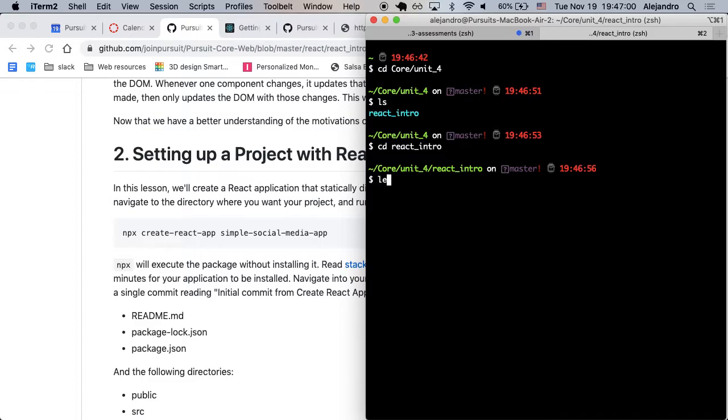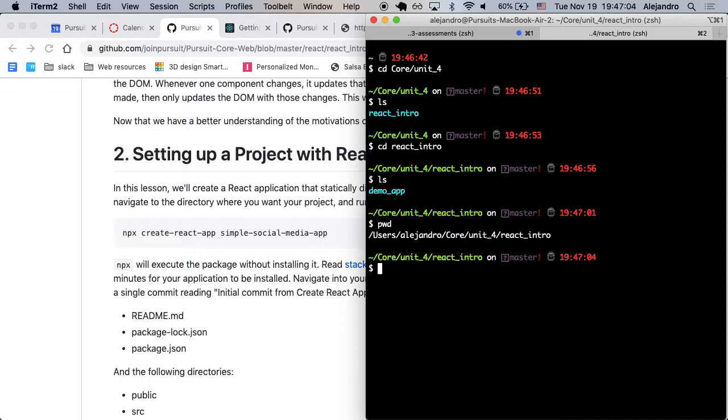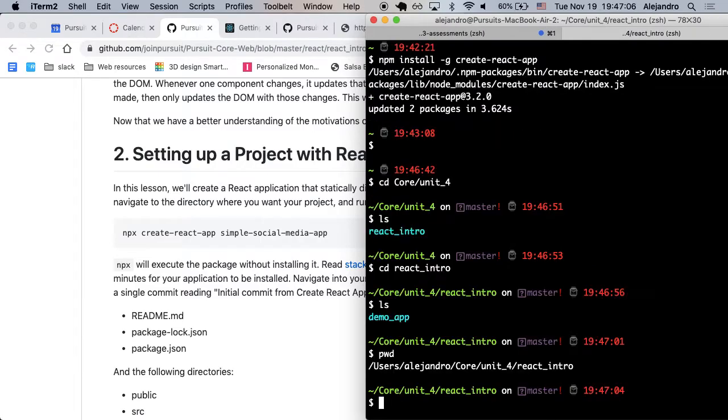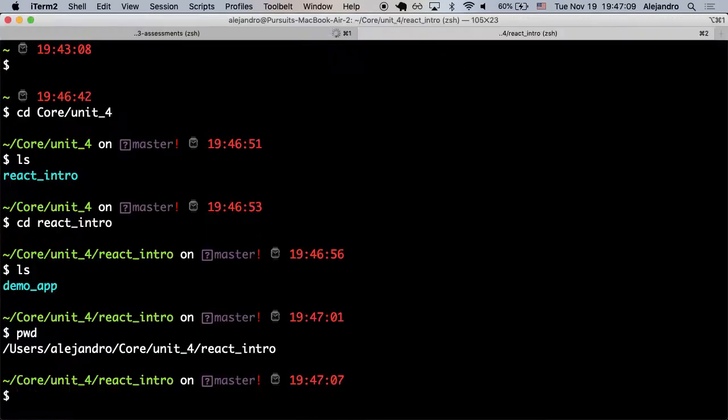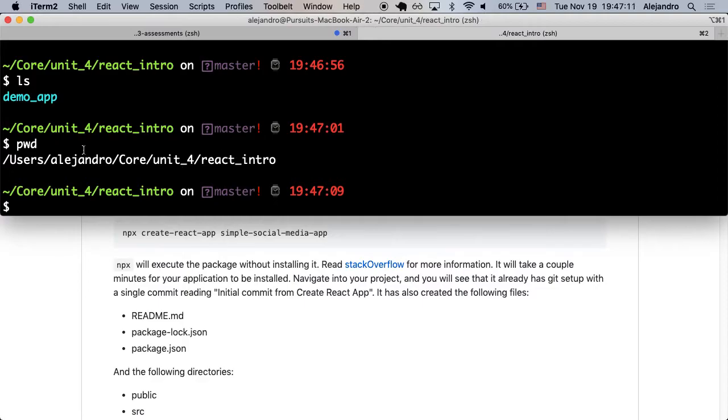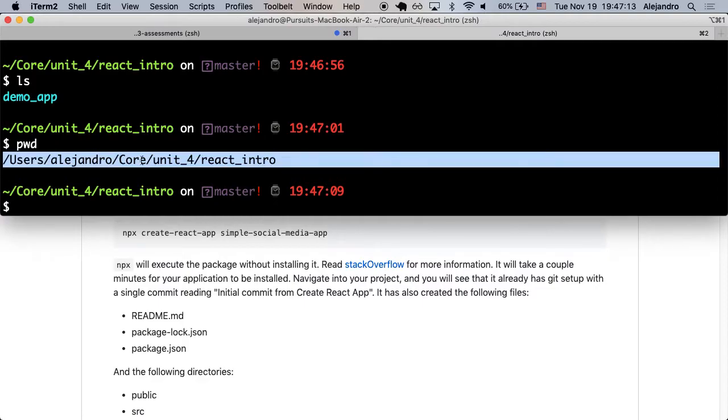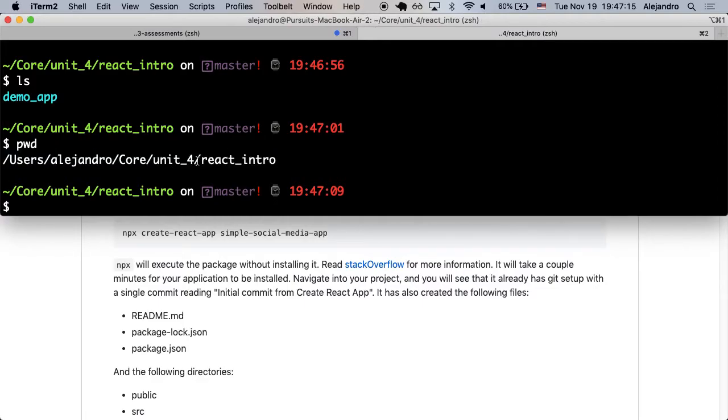I'm in my home folder, unit 4, React intro. That's the name of what we're going to be doing today.